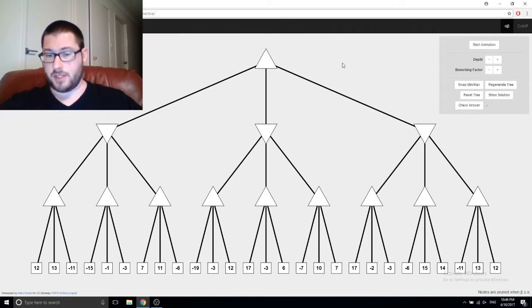As far as heuristics go, the basic and reliable one is just something like your score minus their score. It's possible to come up with more advanced and complex heuristics, but generally, if you want to do that, you need a bit of knowledge about the game that you're playing. And if you don't have that knowledge, sometimes it's a bit risky to try and come up with a different heuristic, because if you get it wrong, you won't be performing well, because you won't be able to find good states with any degree of accuracy or reliability.